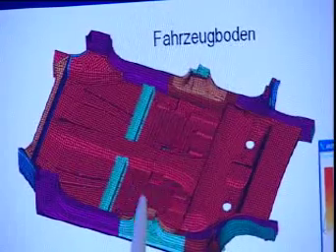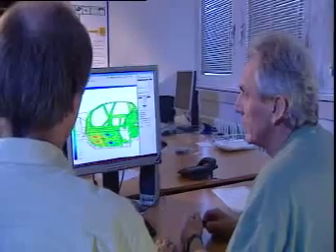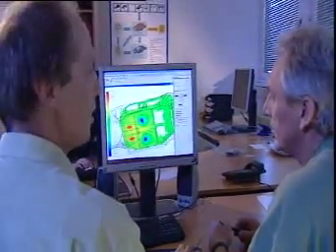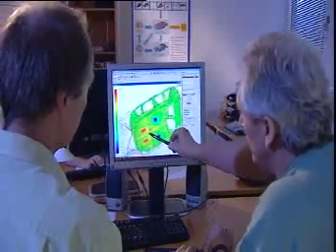SFE AcousMod computes the path from the vibrating structure to the noise the driver hears. In the animation, we see the structure of the car oscillating with 57 oscillations per second. Mathematical algorithms help to compute the noise level produced by the oscillating structure. With our program, we can detect the parts of the car that contribute most to the noise. The designers in the automotive industry can then systematically improve these parts.